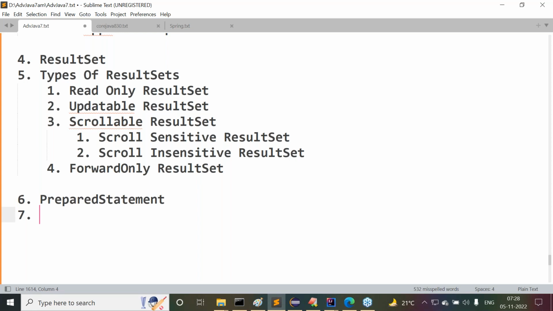After completion of this prepared statement, the next topic will be transaction support, transaction management in JDBC. That introduction part: what is the meaning of a transaction? Then what are the various properties of transactions: atomicity, then how we are going to achieve atomicity, isolation, durability. Different properties are available for transactions, the ACID properties. Consistency, we are able to achieve consistency, all the content we are going to understand.